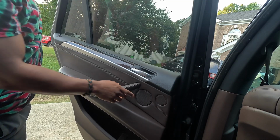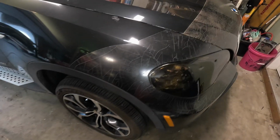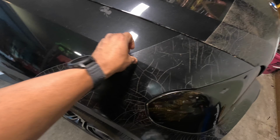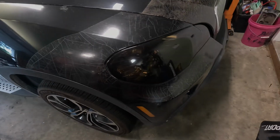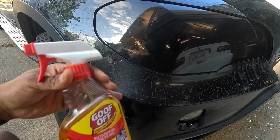All right, and I have the passenger side rear door to do, but it's the same process, same game. Another thing I need to address is this clear bra that is starting to crack and just look really bad. So I started working on it and actually figured out a way to get it off, but it was not fun.